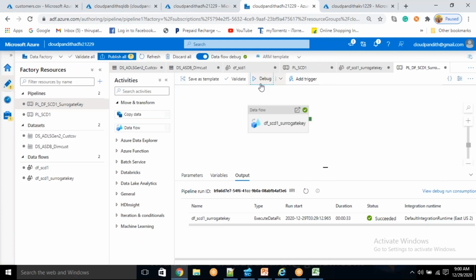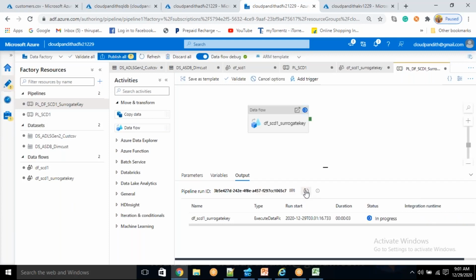Come here, just debug it. We'll see the difference. Okay, one problem you will see in this, I will tell you the problem.